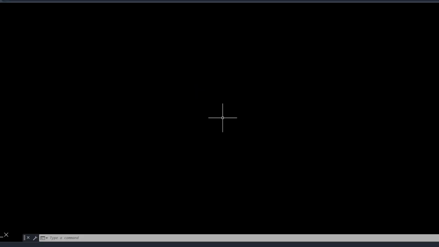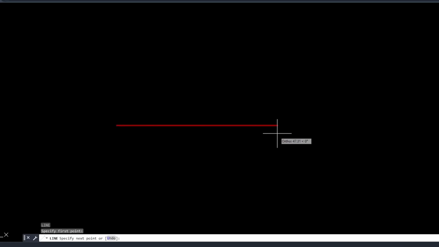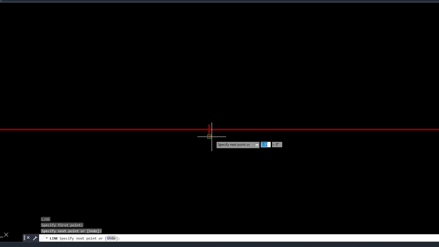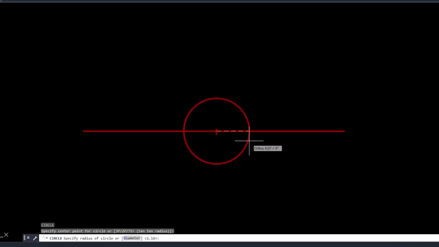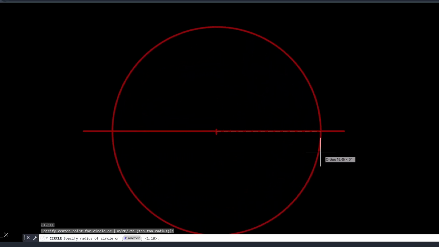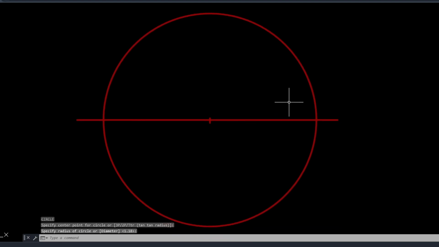So let's start designing. First of all, we need to start with a single line, a random line in the middle of our paper. Then on this random line, we are going to point a random point. From this point, this would be the center of a circle, also a random circle.